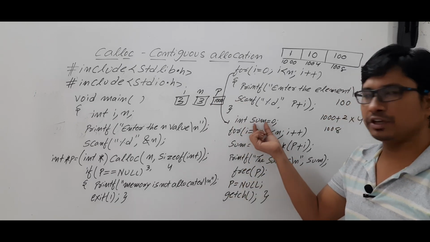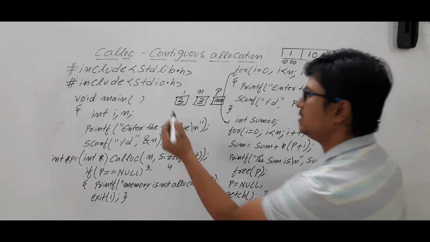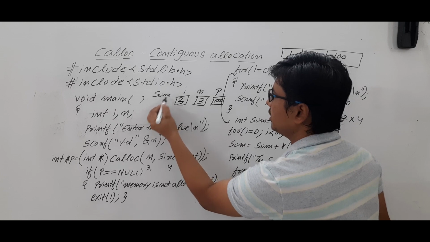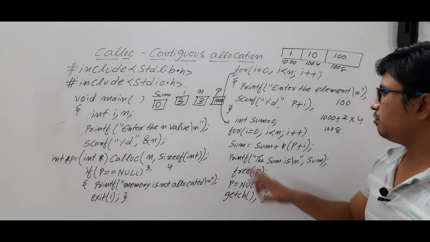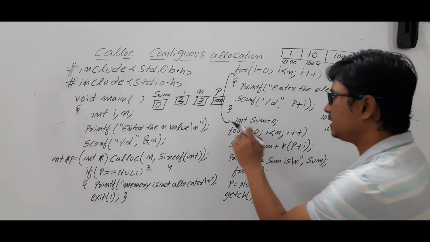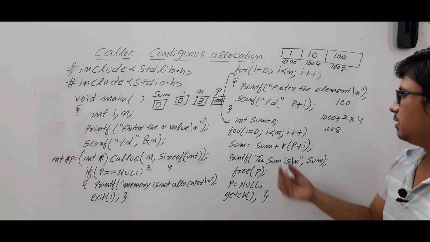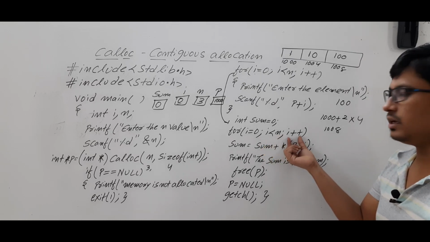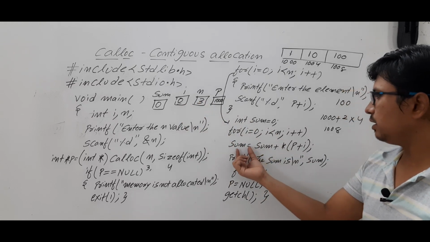You have declared a variable called sum, which is an integer, and you have assigned a value 0. So you have declared a variable sum and you have initialized it to 0. Now for i is equal to 0, now again initialization, the i value will become 0. Now you are checking the condition 0 less than n, then you have the update. So 0 less than 3, yes, the condition is true. Then what are you writing?